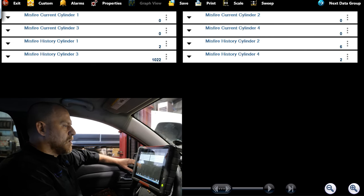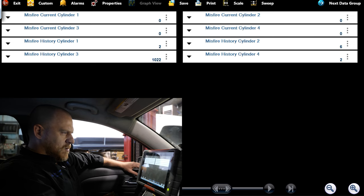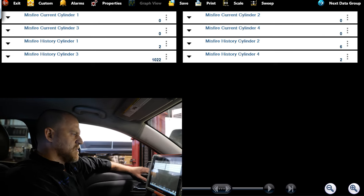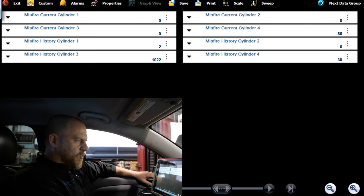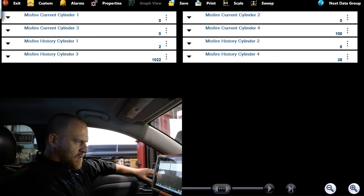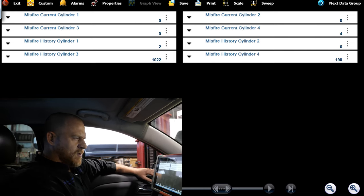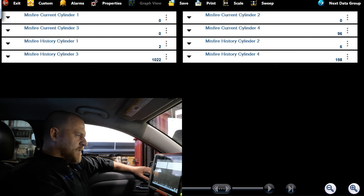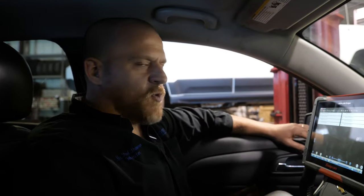Whoa. Like it won't even rev right now. That was interesting. There we go, cylinder 4. Got the real bad misfire now. We're getting some on 3 as well. Where's 3 at? Yeah, nothing on 3, this is cylinder 4. So that's pretty easy. Definitely needs a coil. That's now in the number 4.